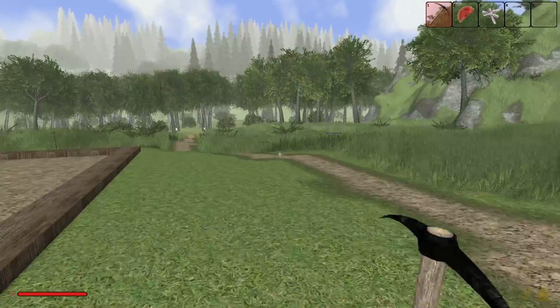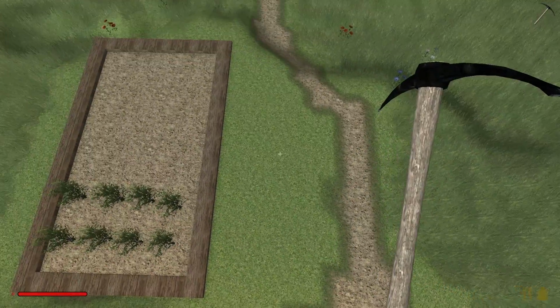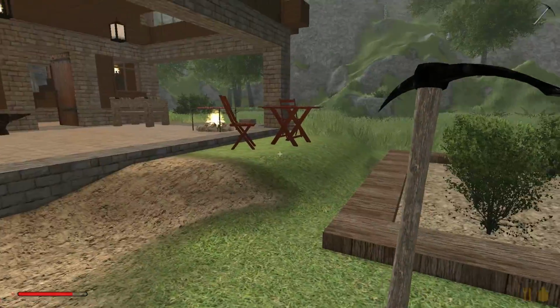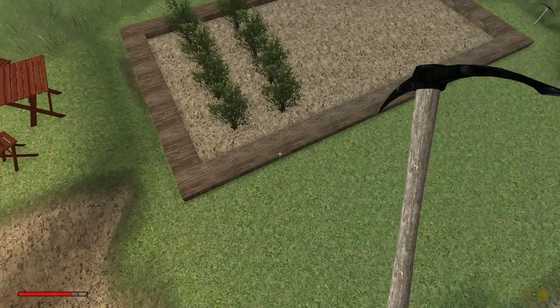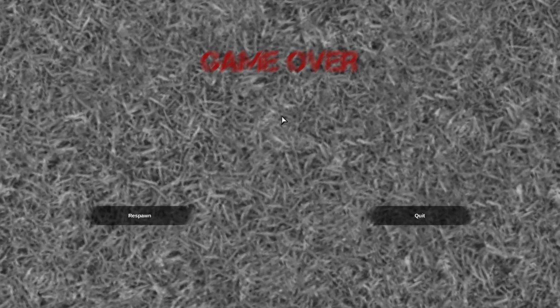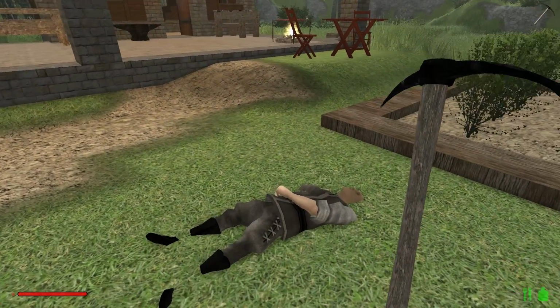But let's go out here really quick so we can demonstrate. I'm going to go ahead and float up here and fall. Hopefully this isn't too far. Ugh. There we go. We need to take a little bit of damage. Let's do a little bit more. Oh! Oh no, Weem, that was too far. Okay, that was too far.